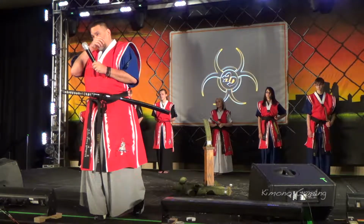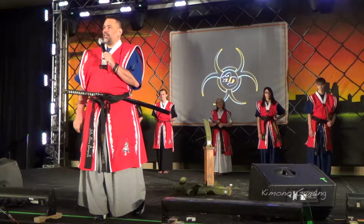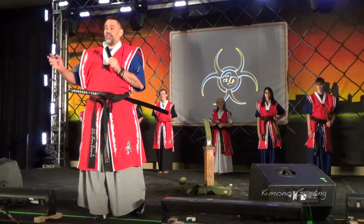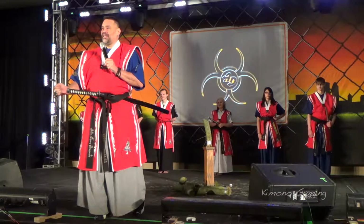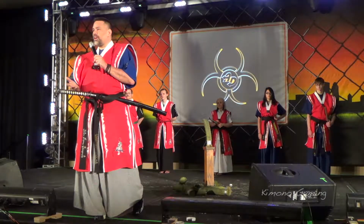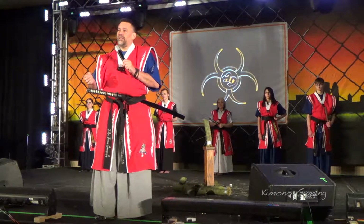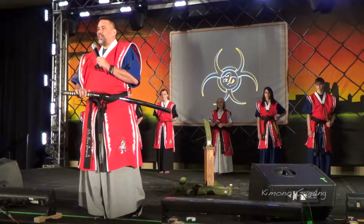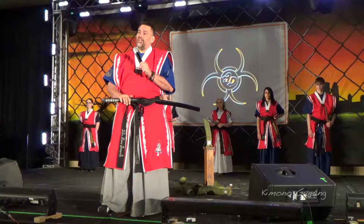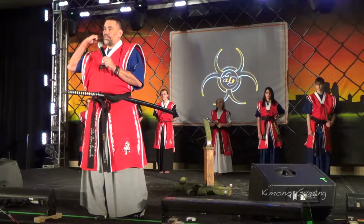Where do you get your swords? That one's a twisted question. My official answer is we order all of our swords from our federation. This one I ordered from a website called Mantis Swords. It's a Paul Chen practical, like I said. We've also got a couple that came from martialartsword.com. That one that I have is $1,500. This one was $350. It's 8 years old and it's still cutting well. Goes through a lot of these.